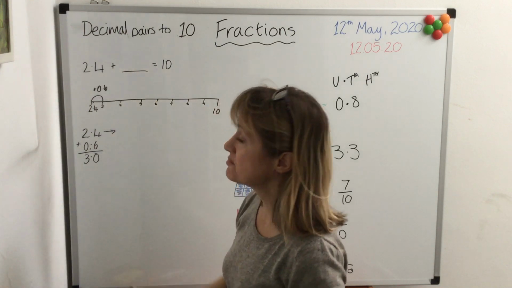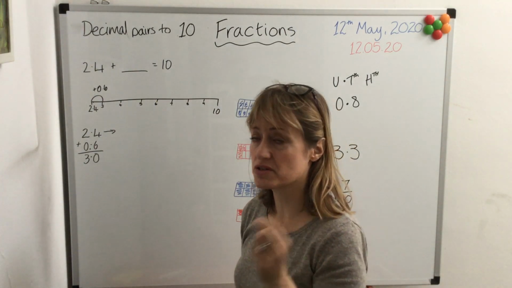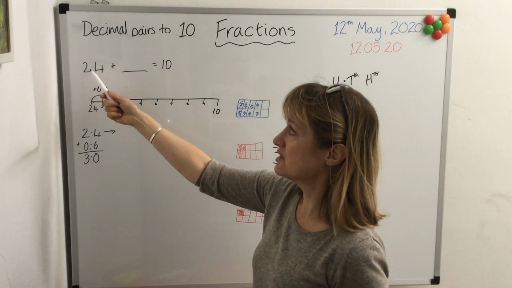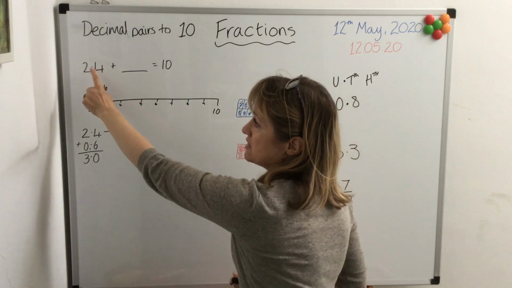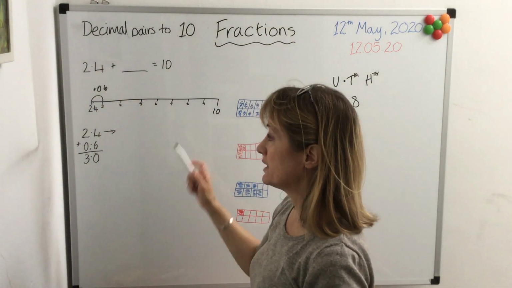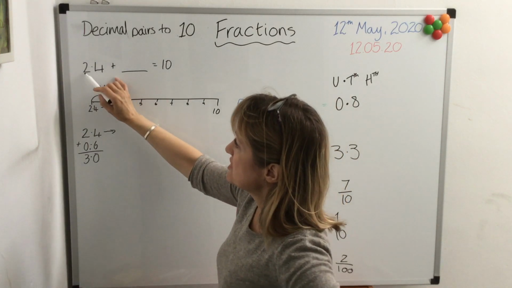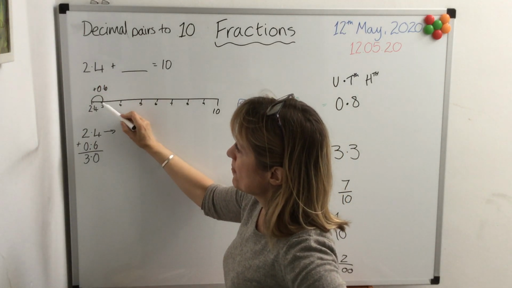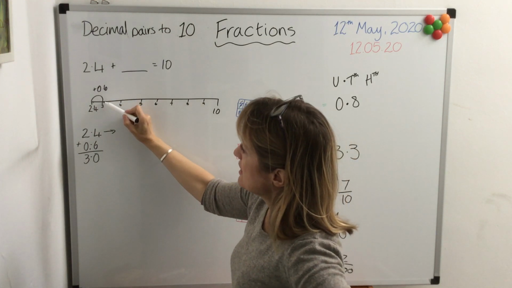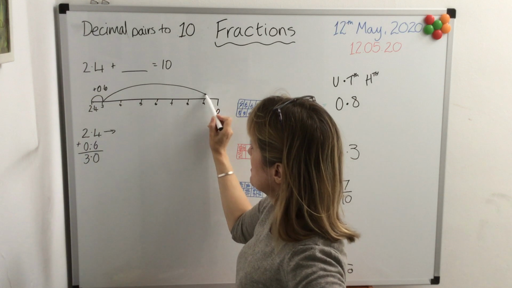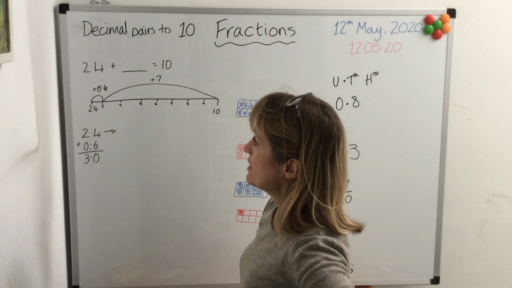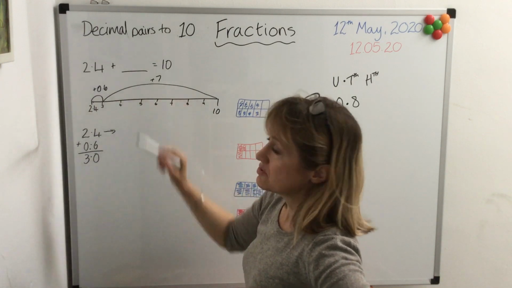Now you've used number lines before. I'm just going over this in detail because many people seem to get frightened when they see a decimal point. Look at that. You could think of it being 24. Just take away the decimal point, and then you need to remember to put it back in. So the first thing you do, 0.4 to the nearest whole number is add 6, but we actually want to get to 10. So we then need to do the simplest one, 3 add what makes 10, 3 and 7, that's its partner. And then you simply just add those two together.